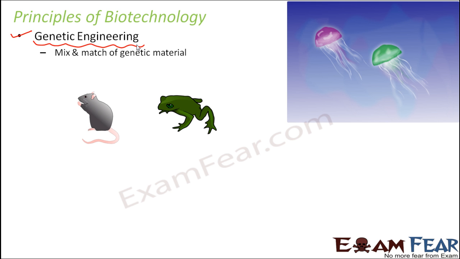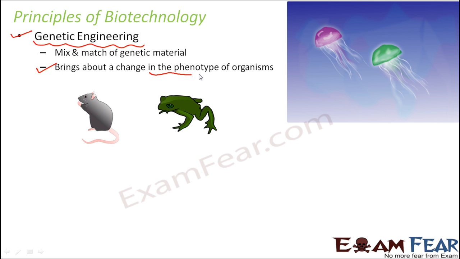The process is complex but not impossible, and that is why the entire concept of genetic engineering came into picture. This kind of mix and match is even done between plants and animals — you take out some gene from a plant and put it inside an animal to get that particular feature. The result of genetic engineering is that it brings about a change in the phenotype of organisms. For a quick recap on phenotype and genotype, remember Mendelian genetics — for example, a tall plant has 'tall' as its phenotype and TT as its genotype.